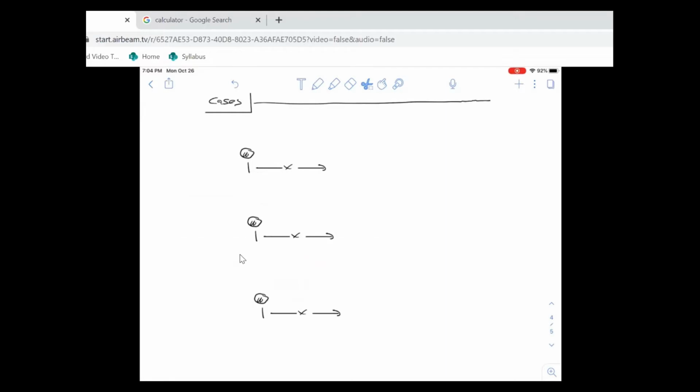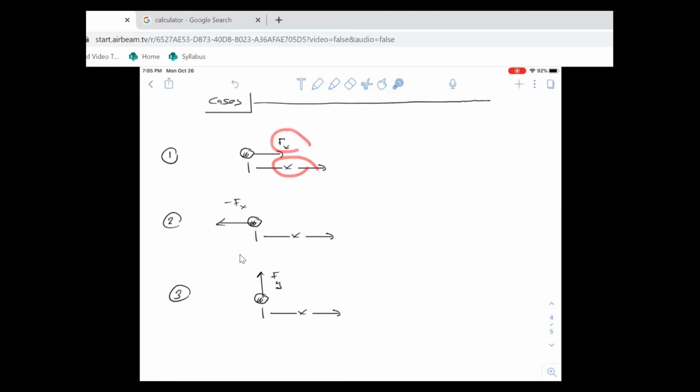All right, so in the first case, there's going to be a force in the same direction, along the x direction, along the direction of the motion. In the second case, the force is going to oppose the motion. In the third case, the force is going to be 90 degrees to motion, along the y direction. All right, so we got 3 cases.